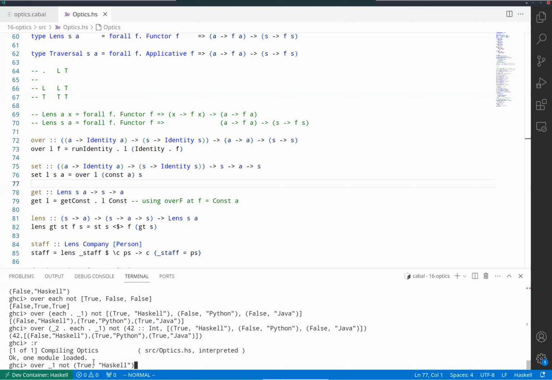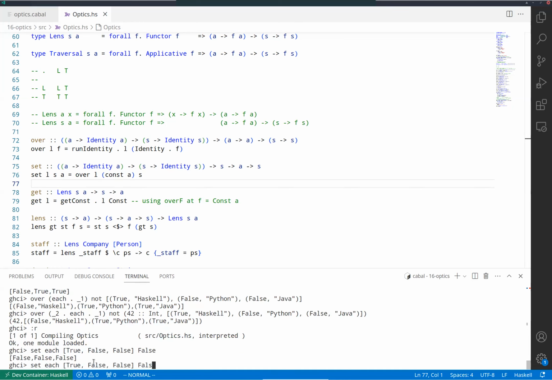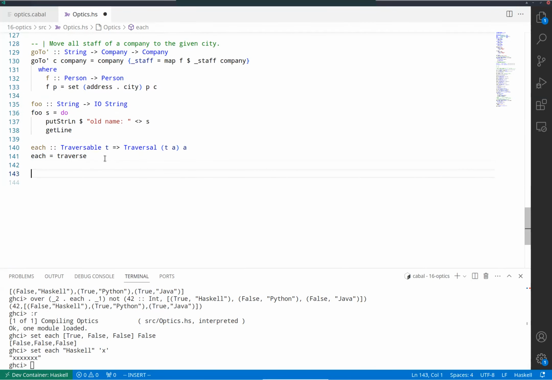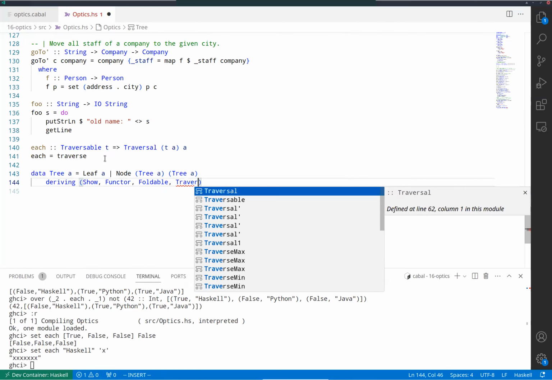So let's see. I had this one. So instead I can use set each false, and I set everything to false, or set each to, if I consider it as a list of strings, X. And maybe so that I don't only have lists, let's again quickly repeat this tree type: tree A, leaf A, node, tree A, deriving Show, Functor, Foldable, Traversable.